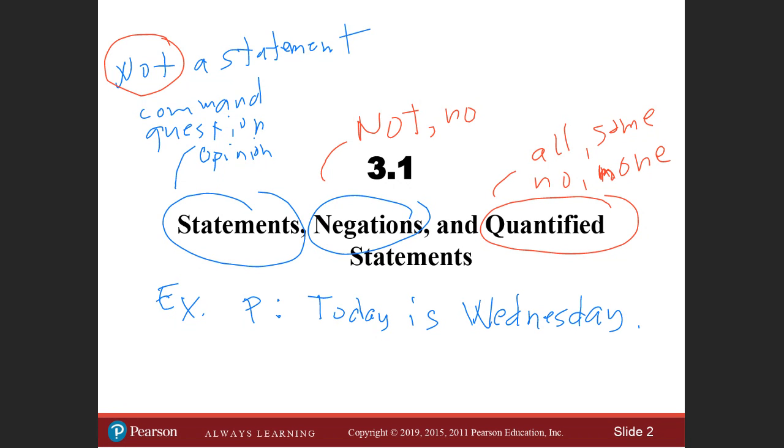And then if I'm going to take the negation of this, I will have the symbolic form of P, that would be like a knockdown S or a wavy symbol of P, that's the not P. And you're going to say today is not Wednesday.